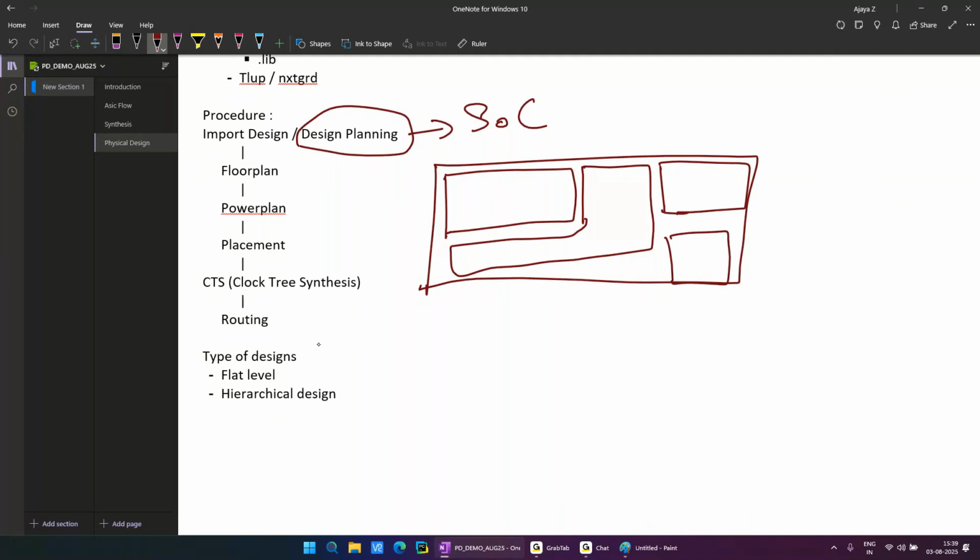Okay, so based on the module splitting, he will decide the particular shape and size of the block, and he will pass this information to the block level, or let's say partitions. As we were discussing earlier, CPU is done by one person. So what is the shape and size of that particular CPU? That will be handed to him. And where it is located, that kind of information he will be able to get.